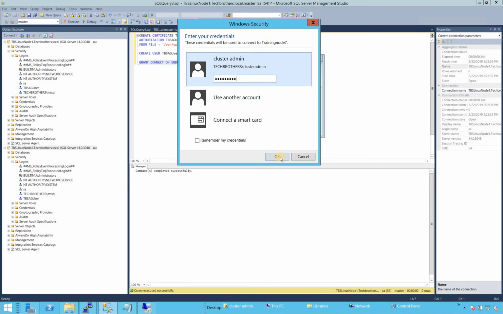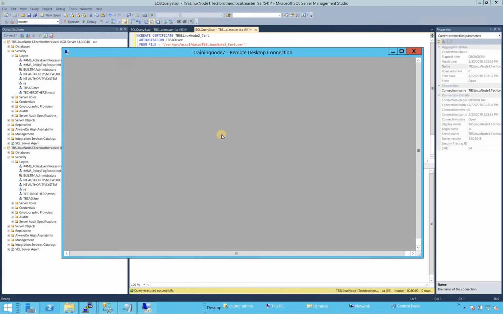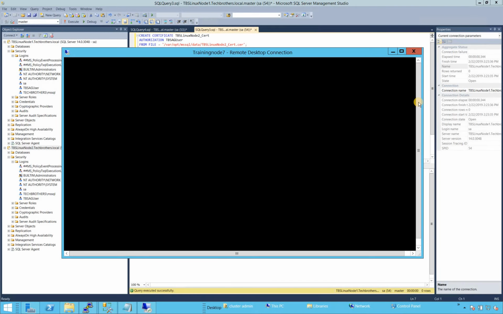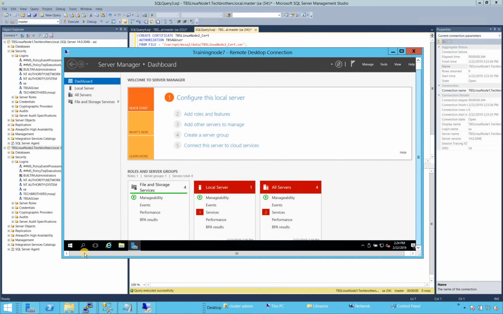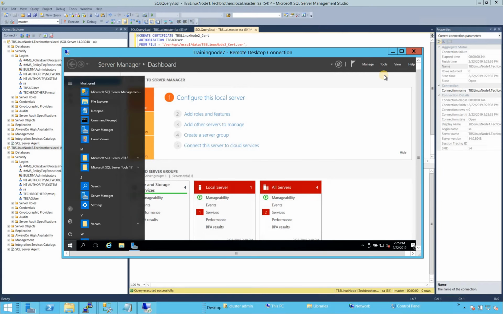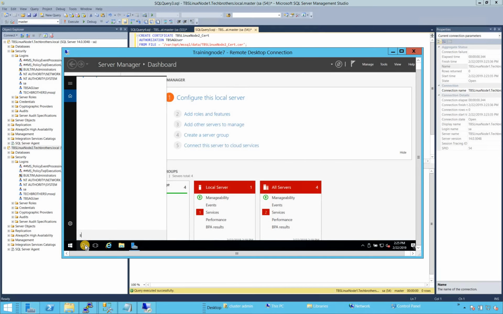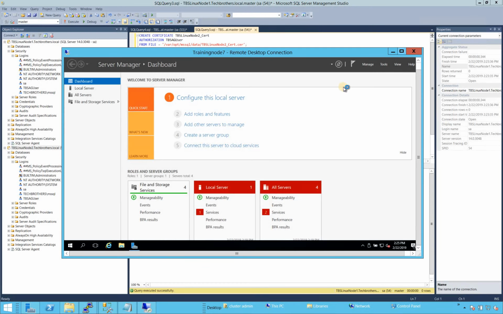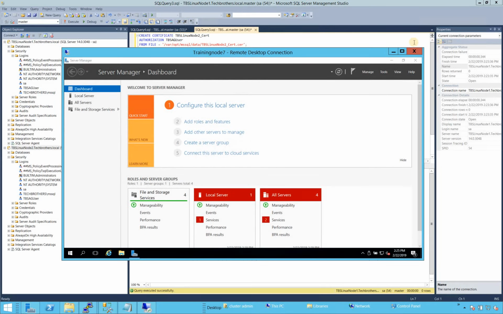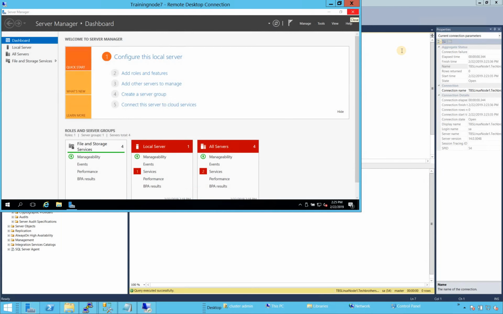I don't have SQL Server Management Studio 2017 installed on this server, so I'm going to see if I can pull SQL Server Management Studio on this server and connect with our Linux server. I'm going to run as administrator. Let's make it a little bigger, maybe make it full screen.